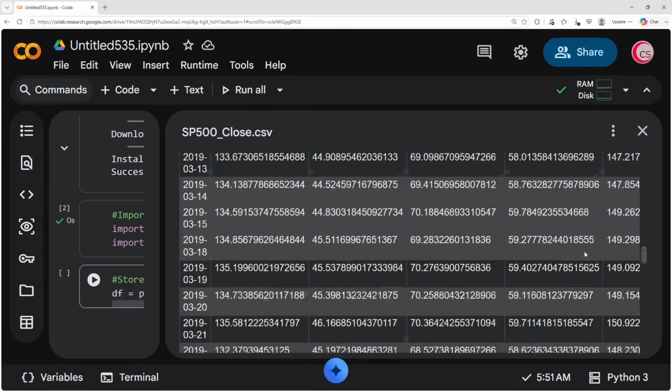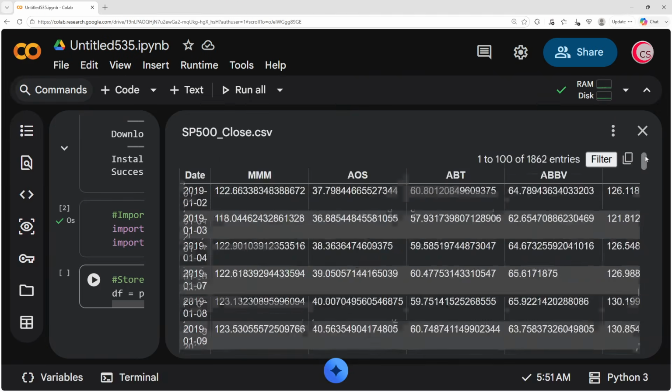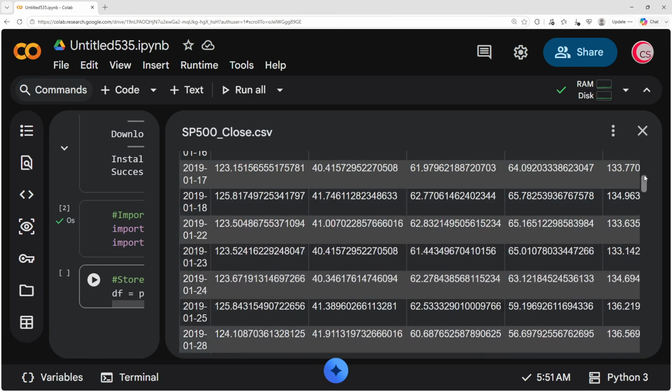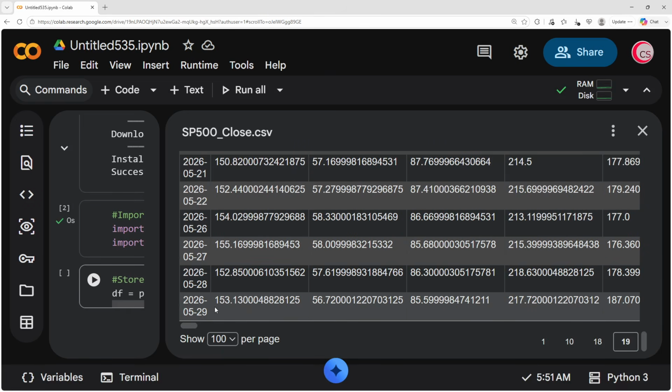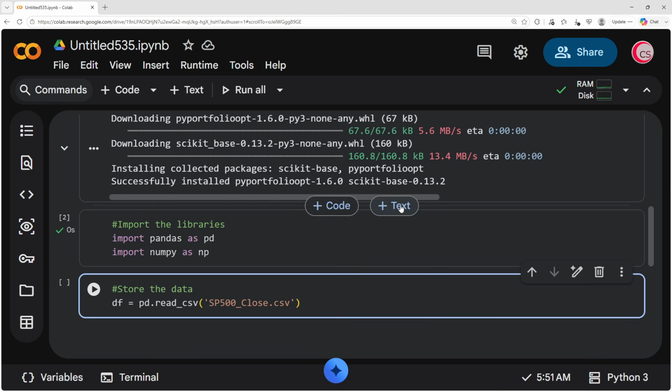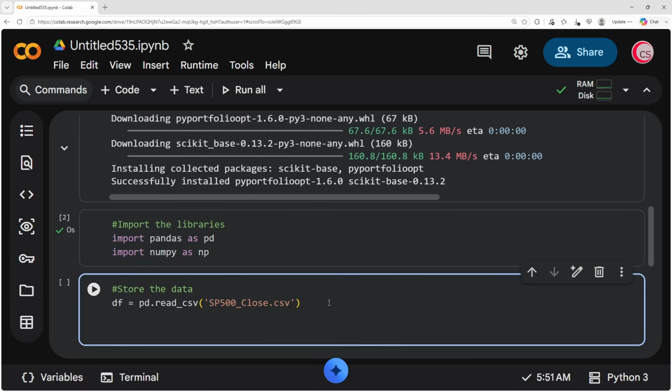Let's see what else we got here. There we go. Perfect. So 2019 it starts, and then it ends in May of, let's click it again. Just give it some time. All right, May 29th of 2026. All right. So that's our data. That's kind of what it looks like. And here we're storing that data into our data frame called df. Okay. All right, next let's go ahead and set the date as the index.